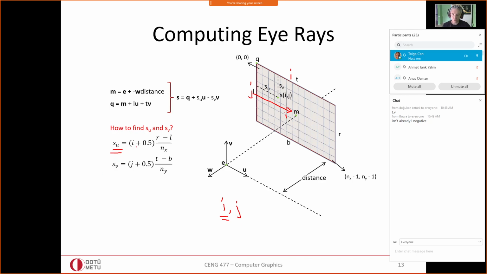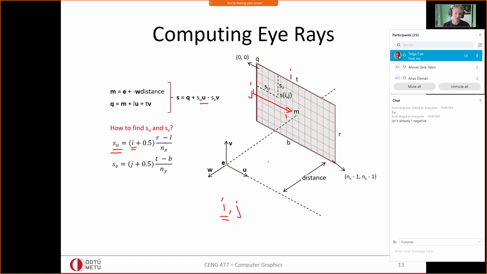If you go in the u direction, the i coordinate, the image coordinate, is about the u direction. So the pixel value i should be this one, because that's the one that is multiplied by the u vector in the SU direction. All right, so I hope it's clear now. Even I confuse these things. As long as you're consistent within yourself, this shouldn't matter that much. But the impact is that when you write your images, given the pixel coordinates ij, as a ppm file, you need to be careful. Otherwise, you're going to have a sideways image or something else.